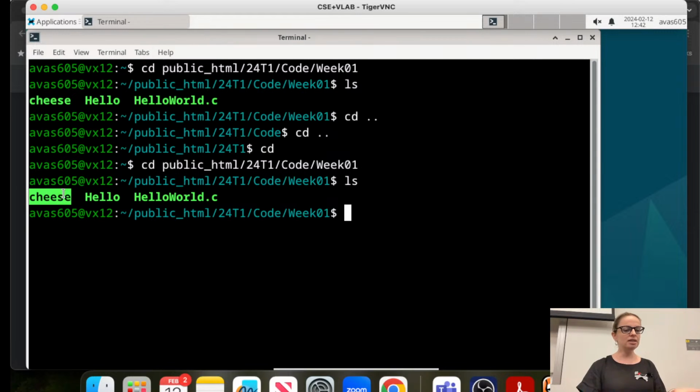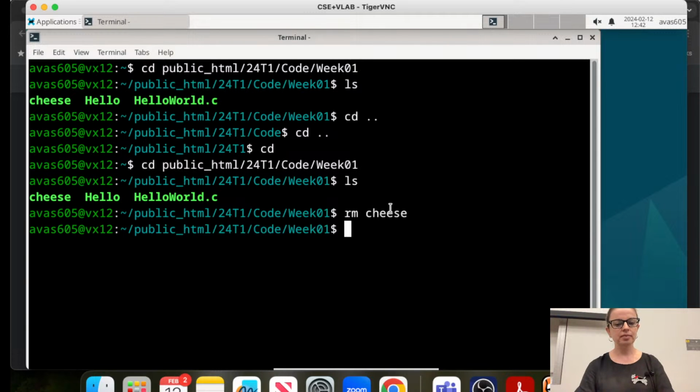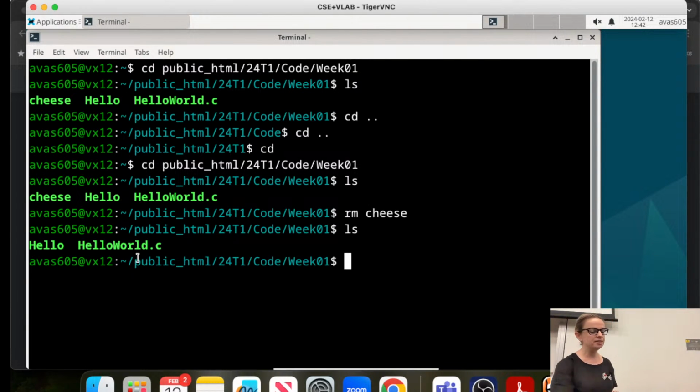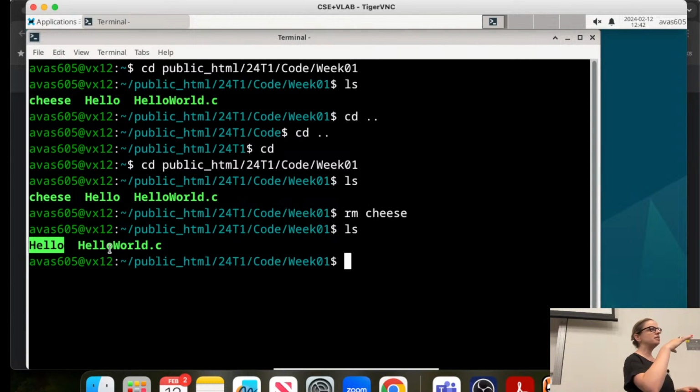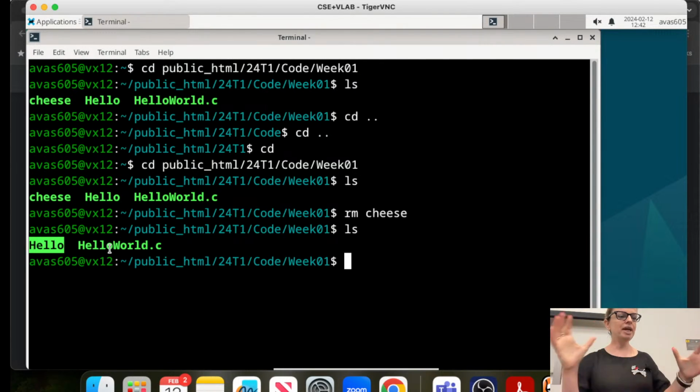Now we don't need the file cheese, so we can get rid of it. If we do rm cheese, it will remove that file, so now it's cleaned up. The file hello is the executable file of hello-world.c. Often we name the file exactly the same thing but without the extension, but I'm super lazy, which is why it became hello. I didn't want to type 5 extra characters, which I really should have for demonstration purposes. You can call it whatever you want, but it's good practice to name it the same thing so that you know which executable belongs to which file. Because if I now create a hello.c file and I have a hello for that and a hello for that, no one knows where the hello belongs.